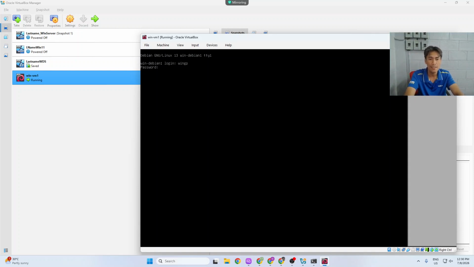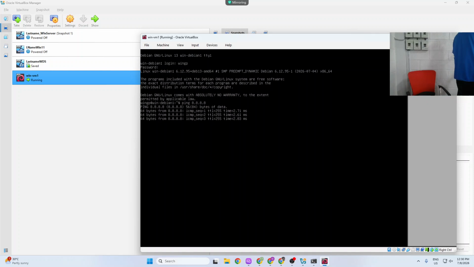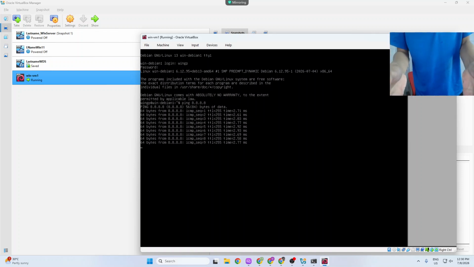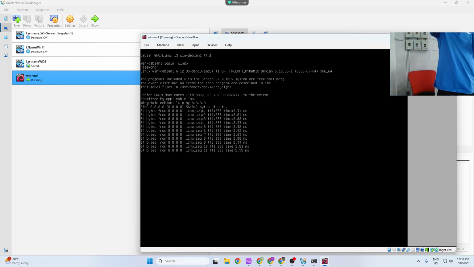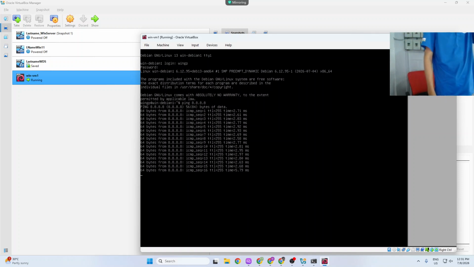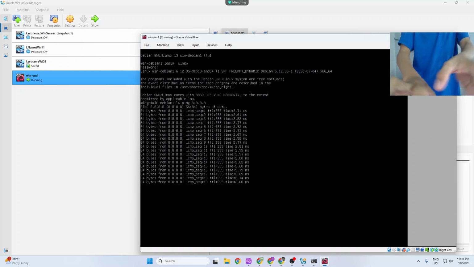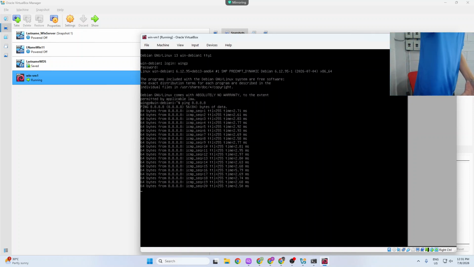Let's enter our secret password. And let's try to ping Google. See, I can ping Google and Google can reply because I'm doing NAT here. The VM is a virtual machine and the network is configured as NAT. That means if you are in the network and I ping your IP address from my computer, you will see that the computer pinging you is not my VM, but my host machine, correct?